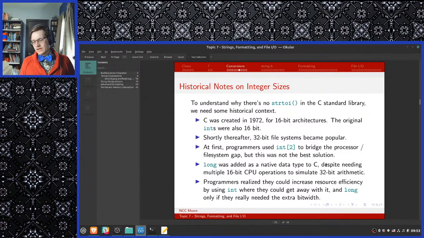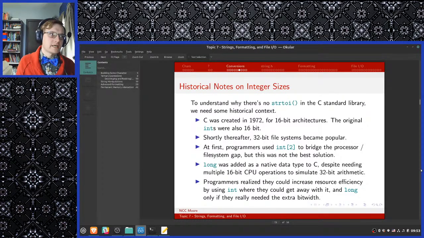Now that there were two natively supported integer sizes in C, and therefore in the Unix operating system, programmers realized that you could improve efficiency by using a smaller integer, because the smaller integer actually matched the word size of the CPU rather than requiring multiple CPU clock cycles to execute, like anything you would do with long integers.